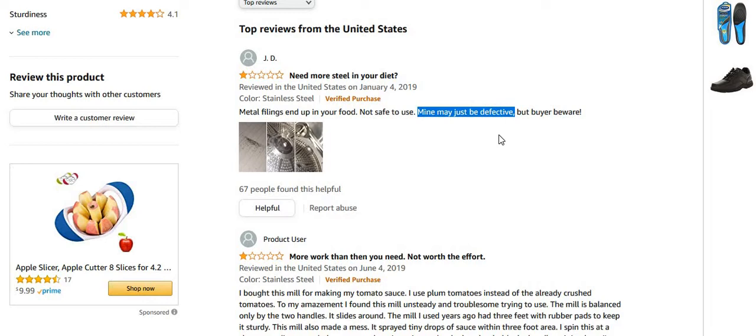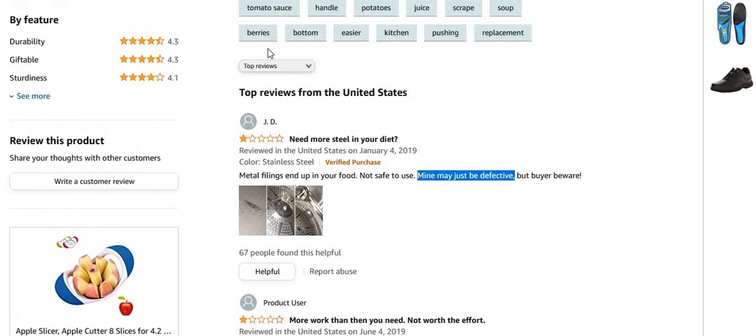Maybe the guy at the factory who was putting it together was having an off day and he forgot a screw. Or maybe for some reason there was a short in the wire of one of the computers that does the 3D printing and something came out defective. There could be any number of reasons why one particular batch of something fails. So to determine whether or not these outliers are a trend that you need to worry about, I have one more step that I would recommend that you follow when shopping on Amazon to help you get deeper insight into it. You see this little option here where you can sort the reviews.